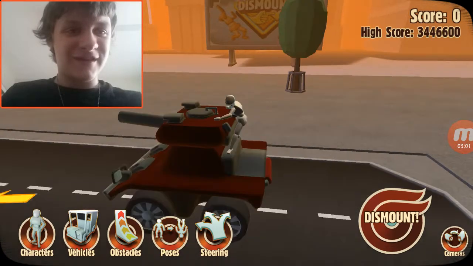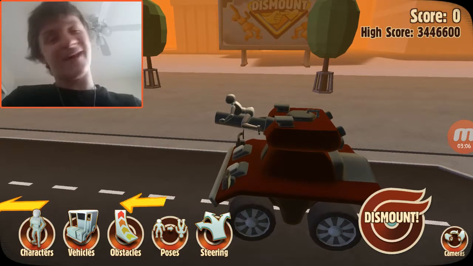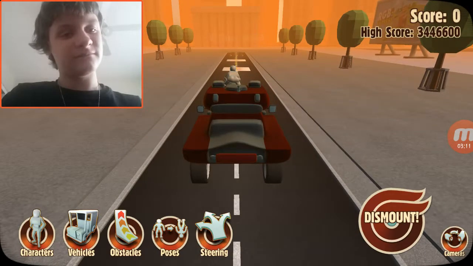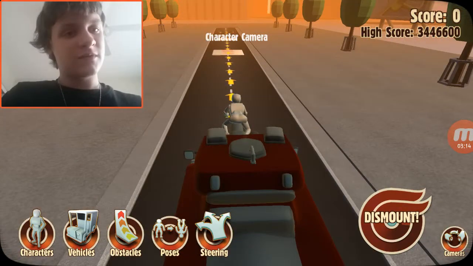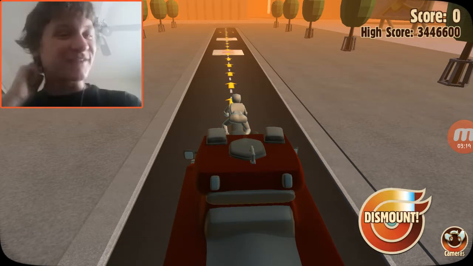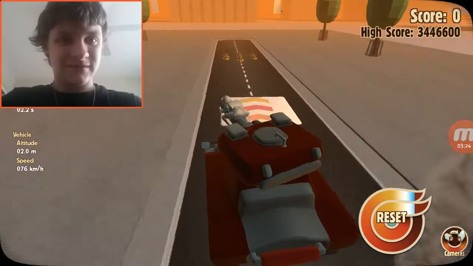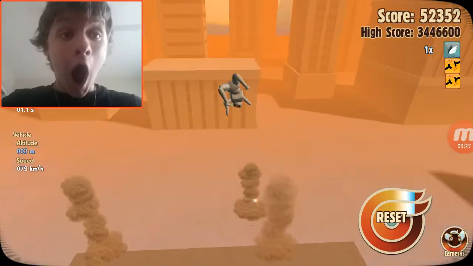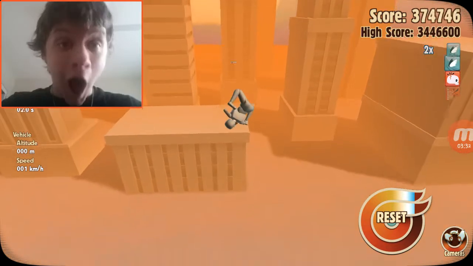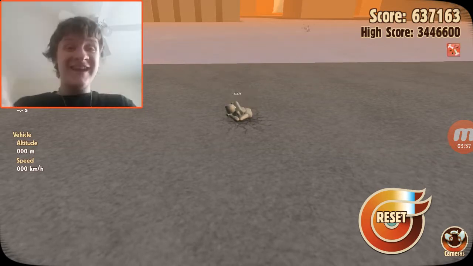Wait. Oh, that's the basic one! I gotta do the barrel one. I just have to. Let's put this... No? Character, okay. Can't wait to see how tough is the Juggernaut. What? What do you boost? It shoots.